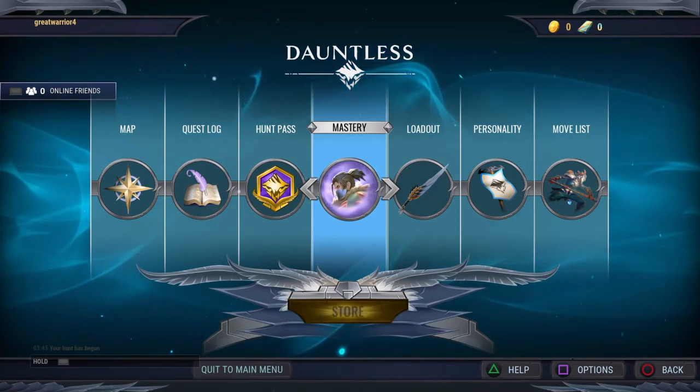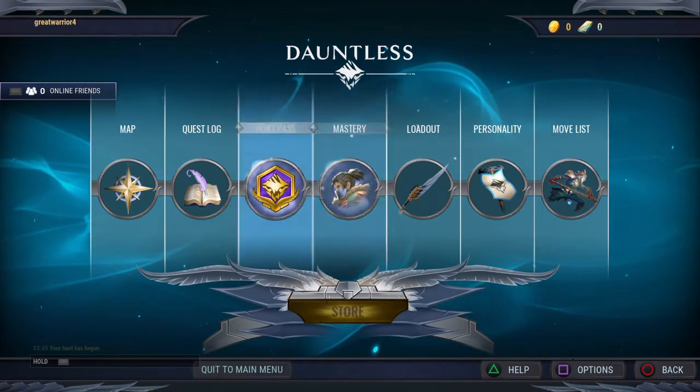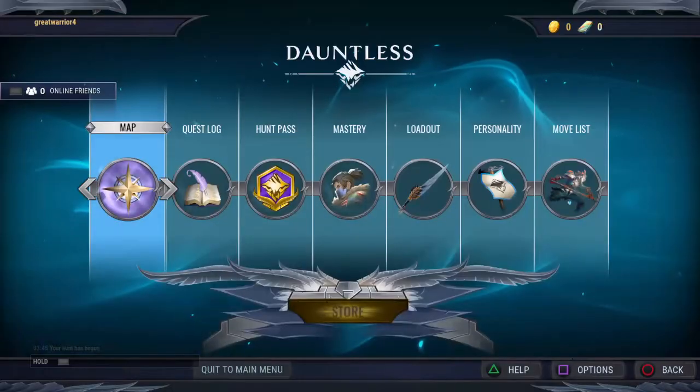Back, and I just watched the intercut scene because I wasn't sure if that was going to be copyrighted or anything, so I thought I'm not going to take the chances. So this is the screen you got: map. There are no hunts available on the hunt board yet. Speed recut in order to unlock to access the area.